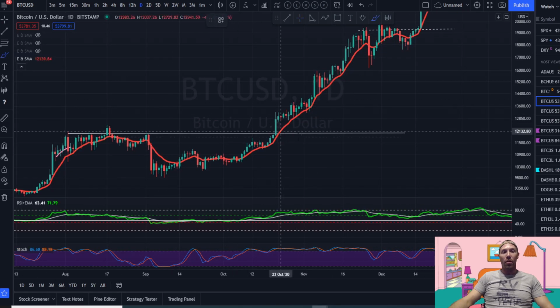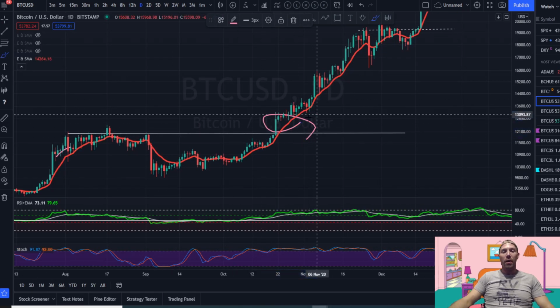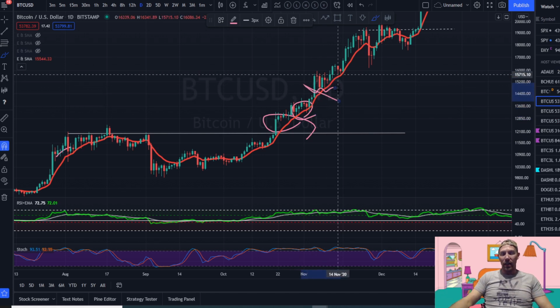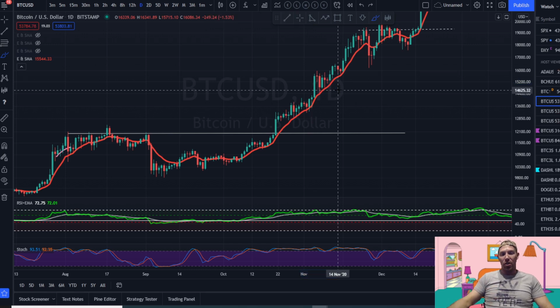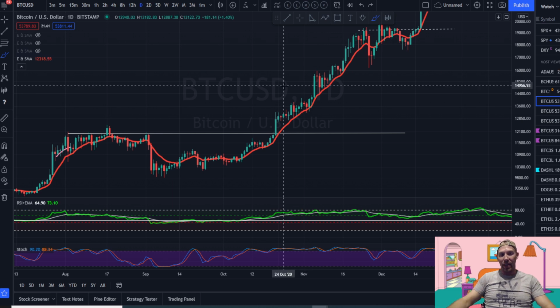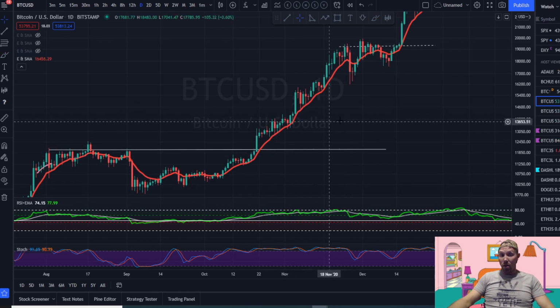So you could also use, instead of the 4-hour 21, the daily 10. But the cool thing about the 4-hour 21 EMA is you get to see more of the intricate price action within here as opposed to just looking at daily wicks. So I would personally suggest, if you're trying to catch this bullish move in a nimble fashion, I would try using the 4-hour 21 EMA. So you can judge a little bit more closures and all the chaos within the daily candles. However, if you like the daily chart, we'll just look at the daily 10.